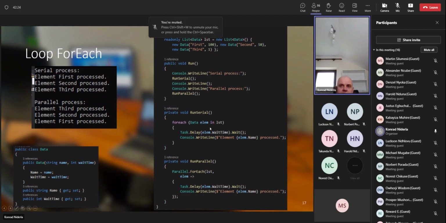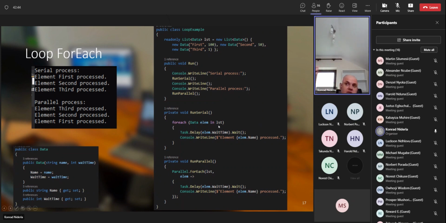Next, run serial. Our run serial has a for each loop. Our for each loop iterates over LST list elements. As you can see in this definition, we should give a type and name for each element in LST.